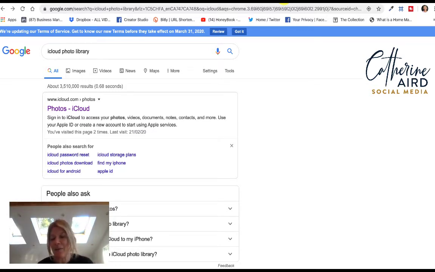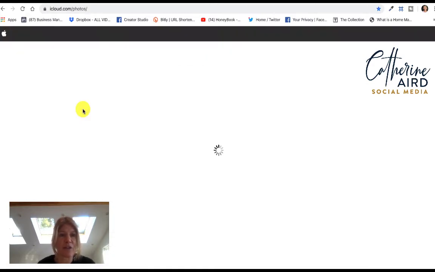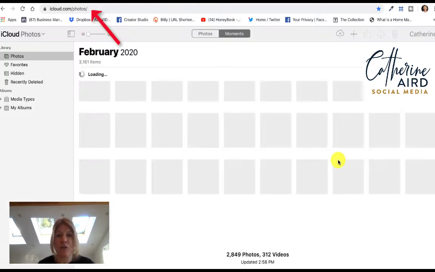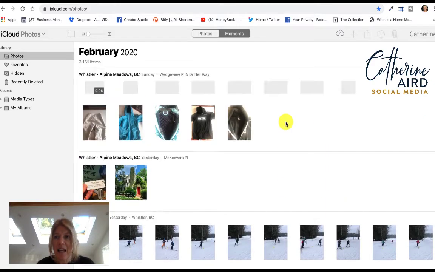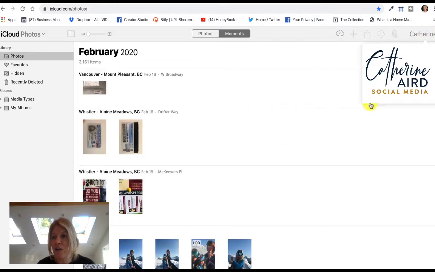Basically how it works is that my iPhone, through iCloud, is connected to my desktop, my tablet, my iPad, to everything, and they all talk to each other. So I went for fun and I was like, can I just deal with my photos on iCloud? And I came into iCloud Photos. You can Google that: iCloud.com photos, and then it brings you to basically everything you have on your device.